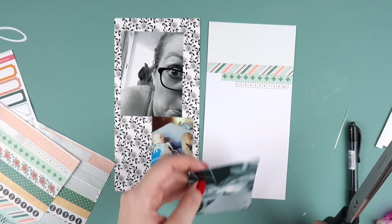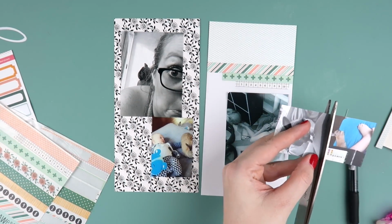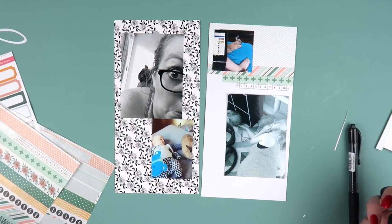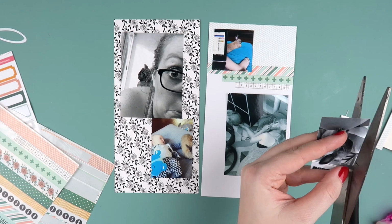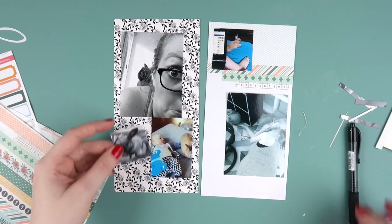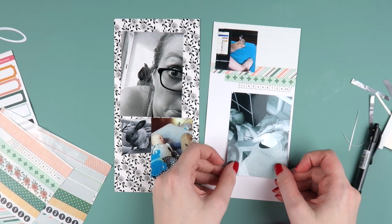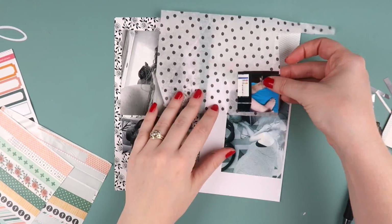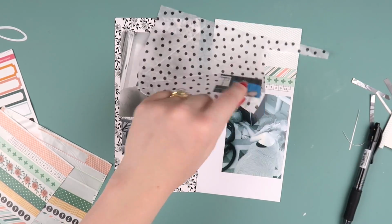So this page is all about Poppet, and out of the two of them, Poppet is definitely the braver, the alpha. She's definitely the alpha out of the two girls, and she likes to let everyone know that occasionally. Here you can see I was bending down in that top black and white photo, patting Frida, and Poppet decided it was a perfect opportunity to jump on my back and let everyone know she's the queen of the castle.